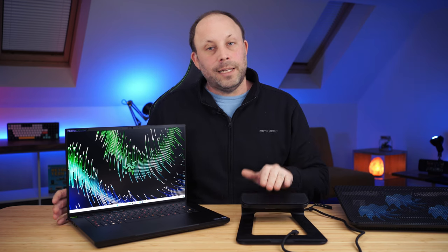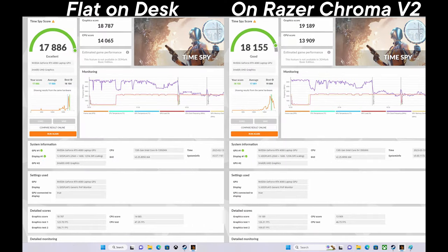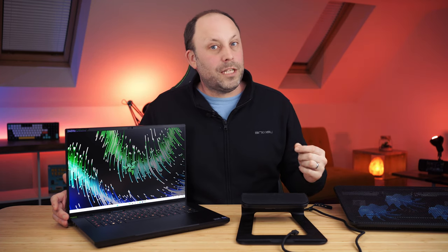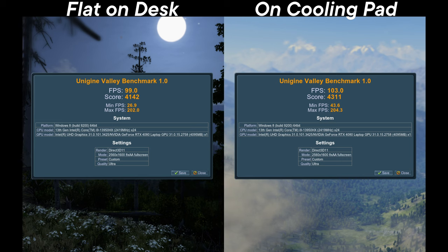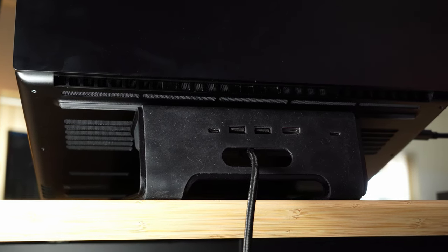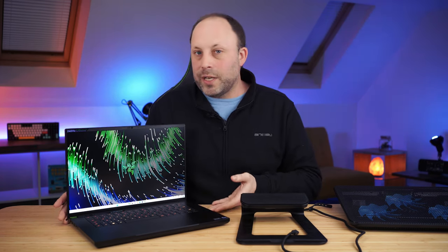The results surprised me. Lifting the rear of the laptop up gave better results than I expected. The temperatures and fan noise on the stand were pretty much the same as lying flat, but it allowed the GPU and CPU to boost for a little bit longer before throttling, leading to slightly higher Time Spy and Valley scores. When I put it onto the cooling pad with fans, I got pretty much identical results to leaving it flat on the desk. Looking underneath, those fan vents were either side of the pad — the laptop sits so close that the cooling pad doesn't work effectively. My advice: just raise the rear slightly off the desk for the best temperatures.